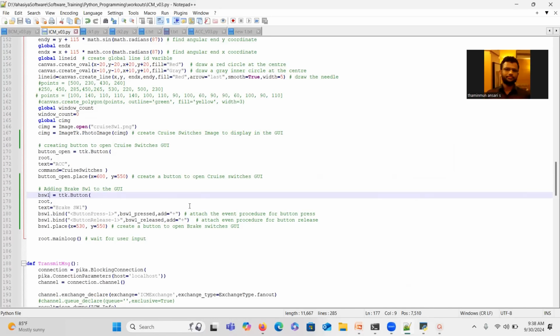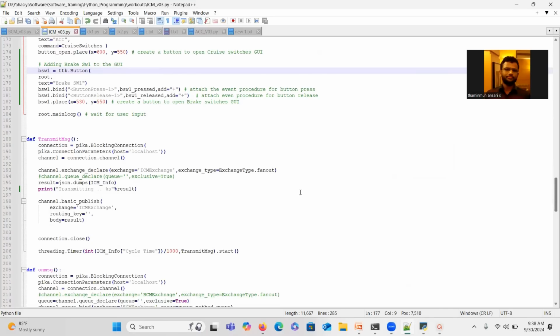For that, I just enable the print for the transmission message, because ICM is the one which is transmitting. So when we press the brake switch 1 button, that should reflect in the transmitted message. To watch that, I enable this print statement.